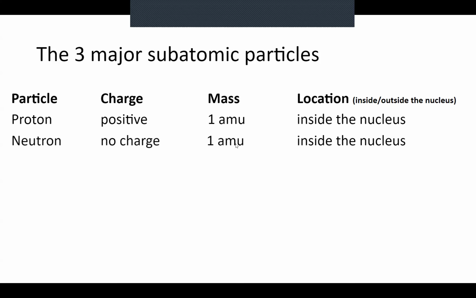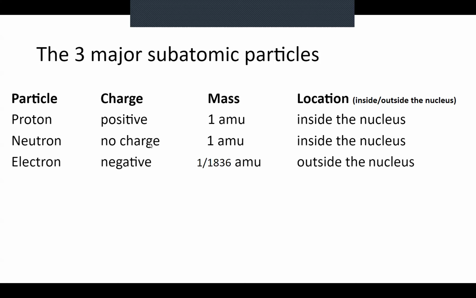A neutron has the same mass as a proton. It's also in the nucleus, and it has no charge. It's neutral. And an electron doesn't have a mass of 0. We can't say a mass of 0 because if you remember back to our definition of matter, anything that has mass and takes up space is a particle that is germane to chemistry. Well, an electron, if it didn't have any mass, wouldn't be matter. Well, it does, turns out it does have a mass.